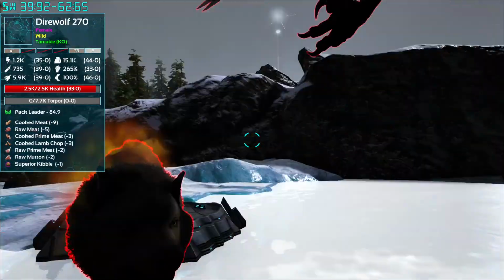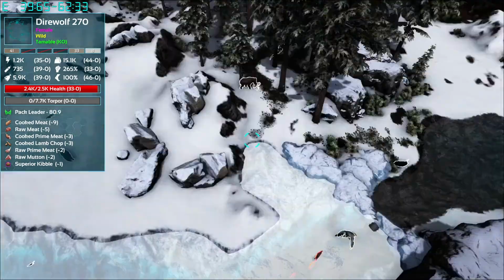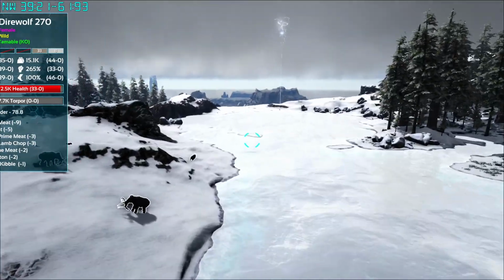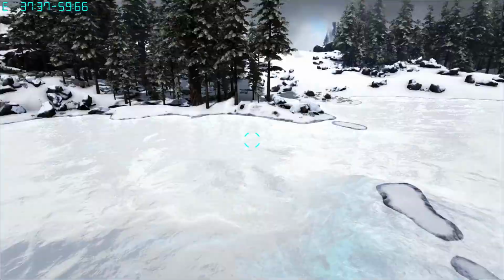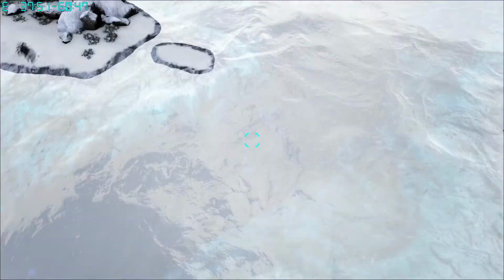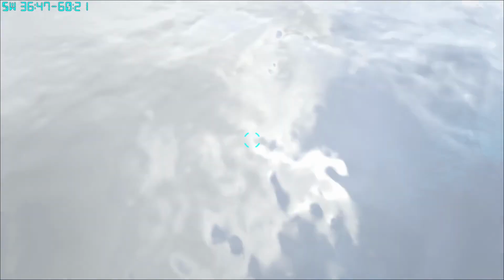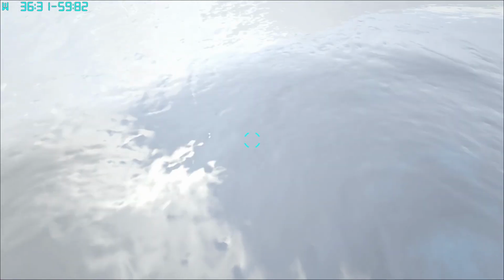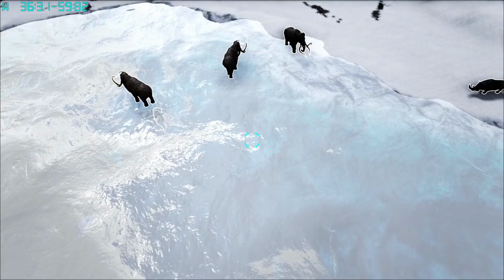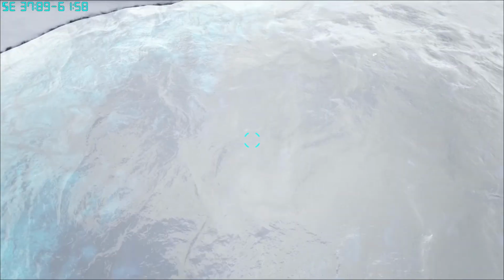Once again, we're getting attacked. Got you up here in the snow of Ragnarok. This is the death snow, so this is a very dangerous area. You will freeze to death here very quickly. But this is also a gigantic flat spot. And the cool thing is, the ice here, you can actually see what's on the other side.